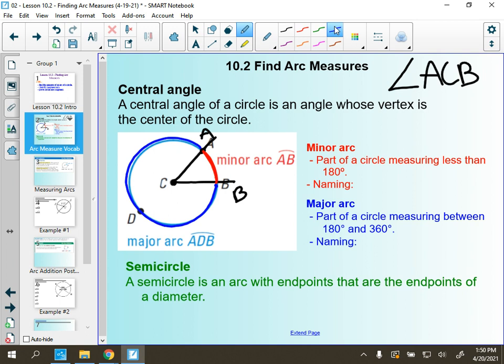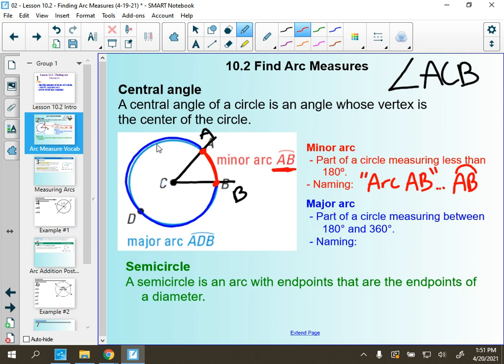You can see how it's named right here. We name it by thinking of the points of intersection as endpoints. So A and B act like endpoints would with a segment, and we only use two letters. You can see the abbreviation right there. We would still say arc, so that's why I'm using the quotation marks, arc AB, but you can abbreviate it right here, arc AB. Again, we'll get to the measuring part in just a second, but for right now, understand that this would have to be less than 180 degrees.